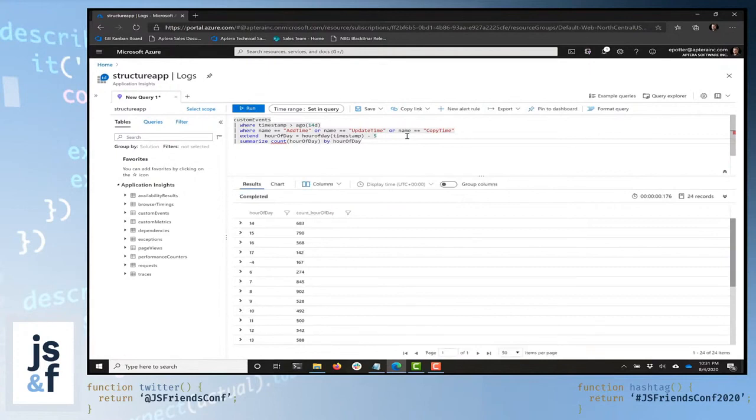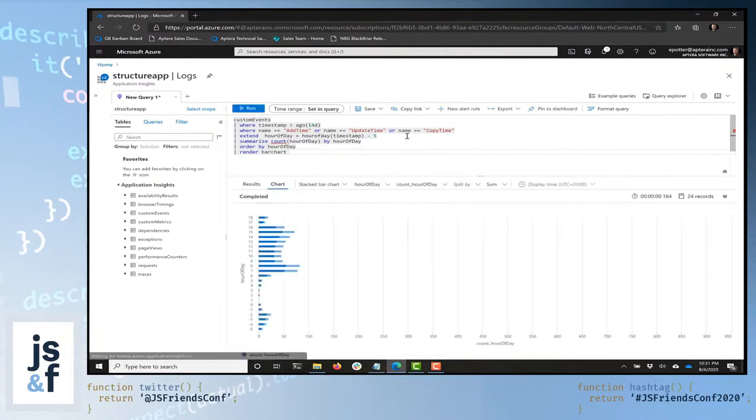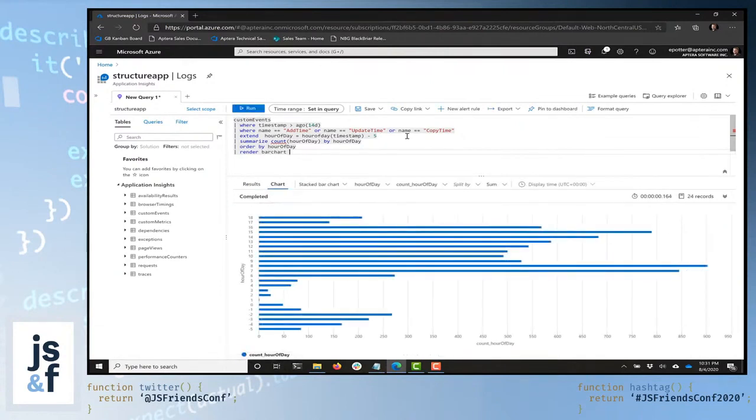So now we've got the count of how many times each one of these events shows up in that hour of the day. Like we did before, I would be more interested to see this ordered. So I'll go ahead and just order that by hour of day. And I want to see this rendered as a bar chart. So we have some kind of interesting results here.